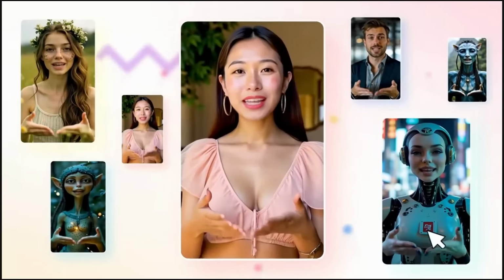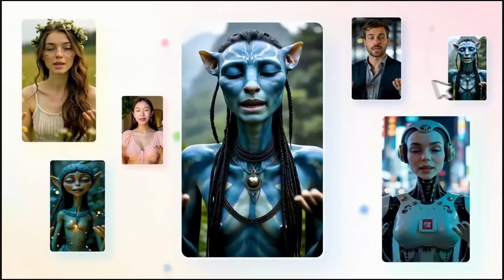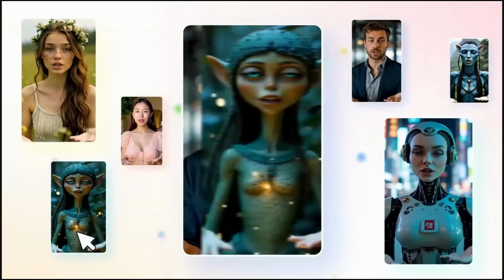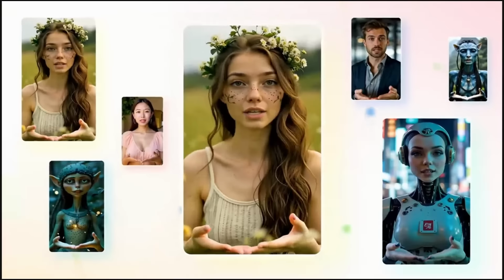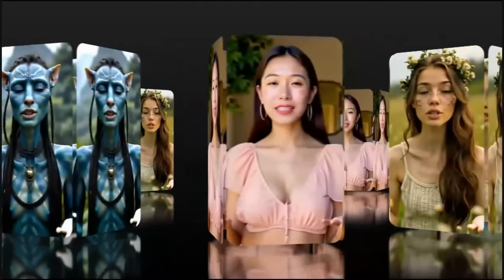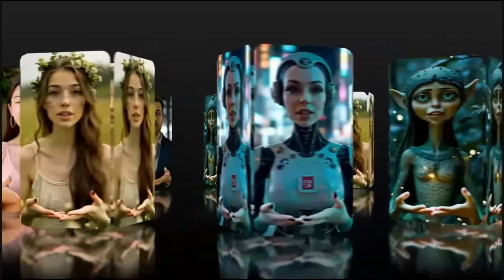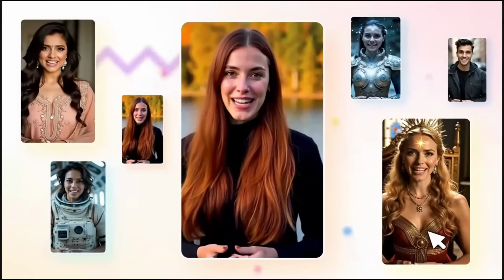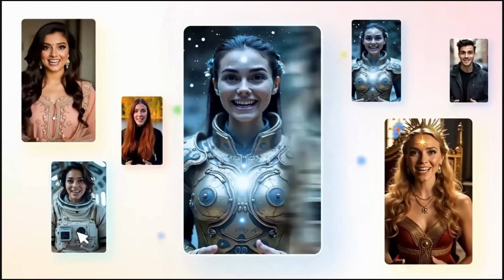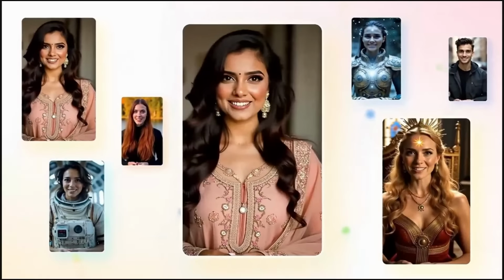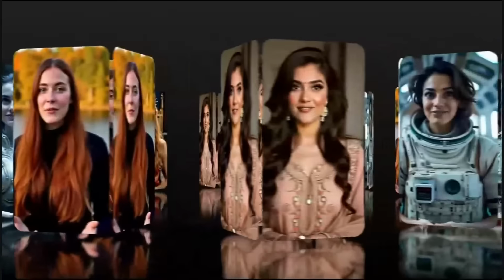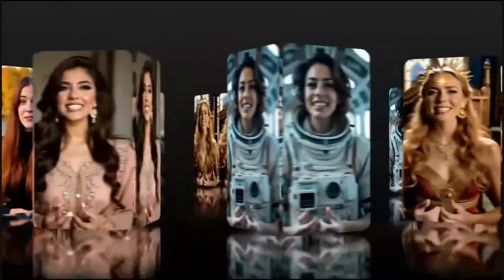With Talking Photos AI, you can instantly transform any image into a realistic talking, singing, or dancing video within minutes. Simply upload an image or create one using AI, then upload your audio or select from our built-in AI voice library. Upload an image or create one with AI. Upload your audio or choose from our AI voice library and instantly.